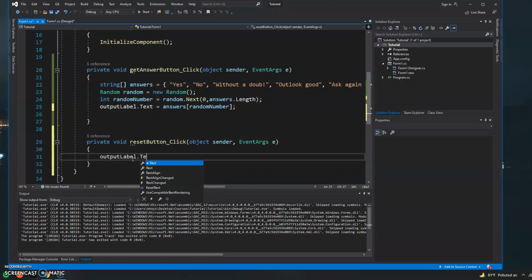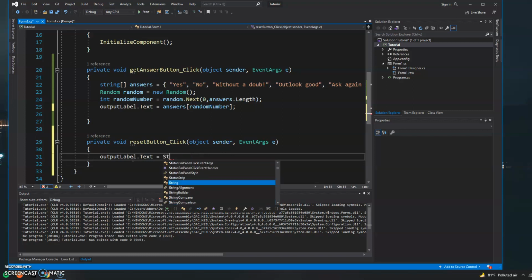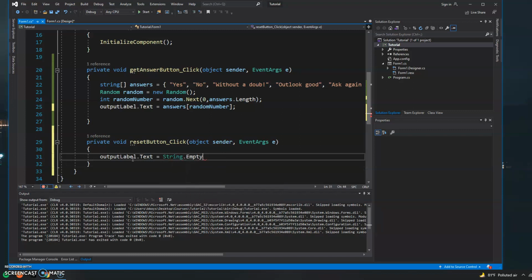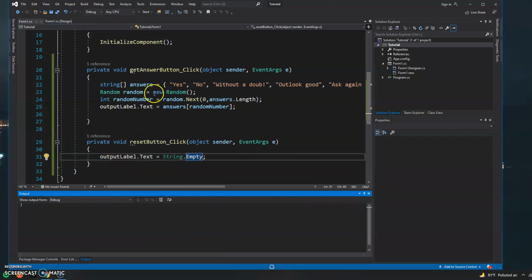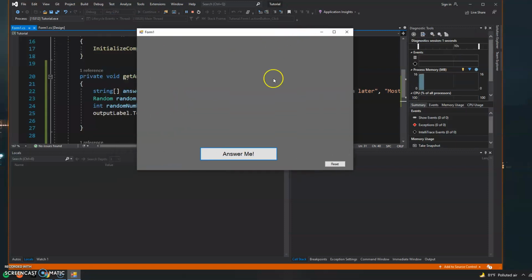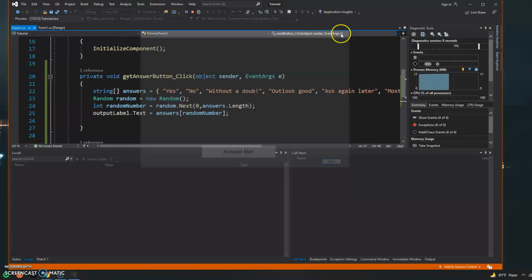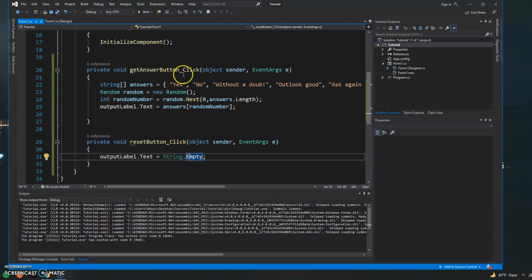So we will do output.text equals, and we can do empty quotation marks, or another alternative that I like to use is string.empty. Just like that. We'll hit start. So we have text there. We reset the text, and now it's gone. Okay? So now we have 2 events and 2 buttons.